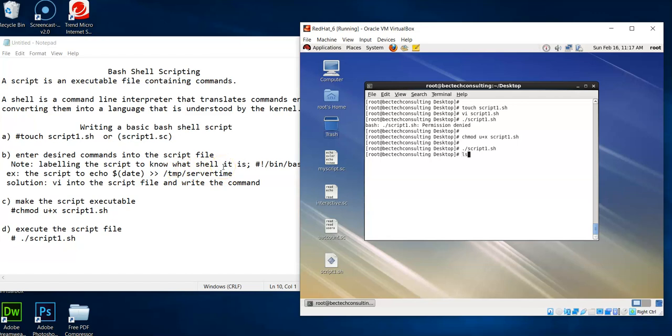Okay, so let's do ls first. I have to find that file server time wherever it is sitting. I'm right now in the desktop directory. I need to move out of there.